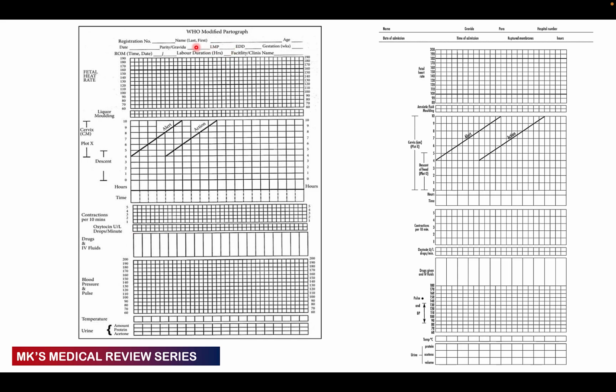The name of the person, the LMP, the estimated date of delivery, the gestational age in weeks, and also the facility where you are, the hospital file number. So these are the ones that you're going to find similar photographs in your new antenatal cards, and you won't find these ones that have quite limited information on the demographic section.